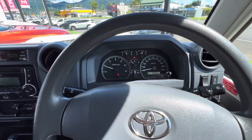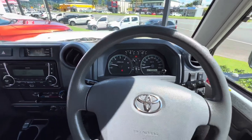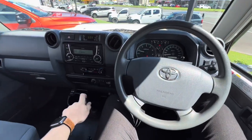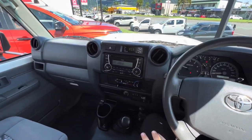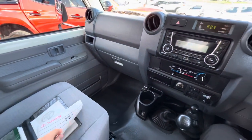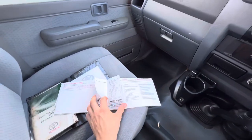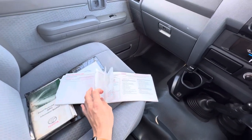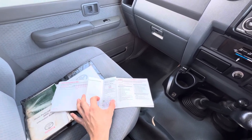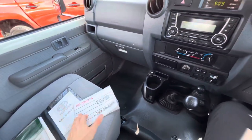I'll give it a rev for you as well so you can see. Really really nice and clean inside here especially. Got your glove box there with your winch controller, and the service books have all been filled out — all done at Pacific Victoria. All the services done by us here. Local car, being well maintained, that's for sure.